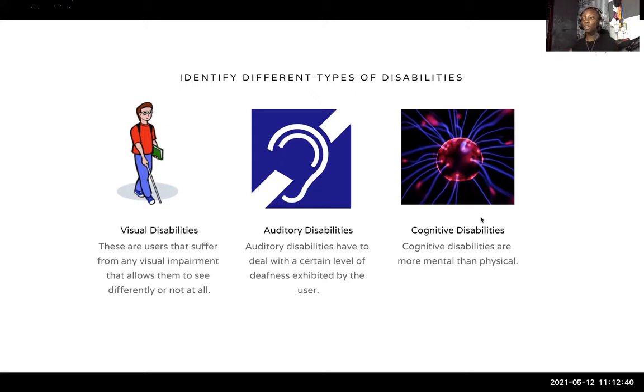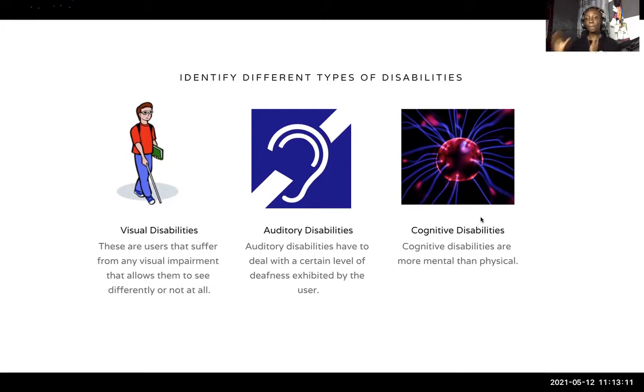We have more videos on YouTube, music videos, TV shows, Netflix, and chill. So people with auditory disabilities now have to use your websites or your apps. How do you put their needs into consideration? Well, for starters, the use of captions, closed captionings, subtitles. If you consider these features, it means you're being accessible, you're being inclusive in your design.